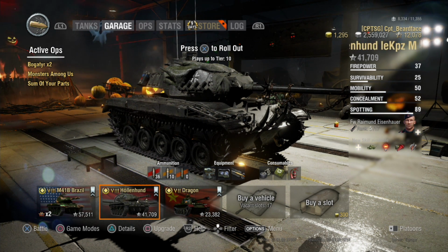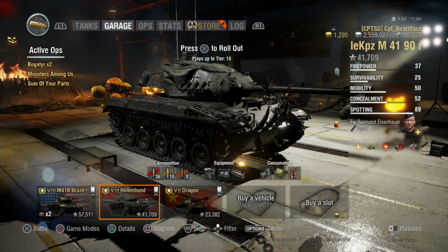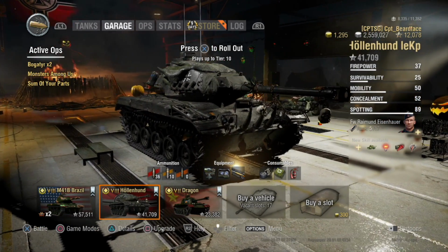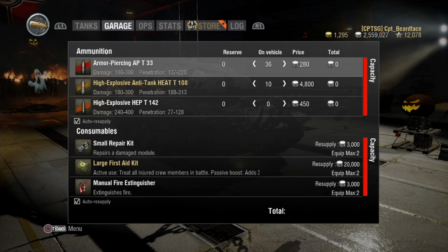that you've taken basically the Bulldog, put it a tier higher, made it slightly worse and get the Brazilian Bulldog, and then make that slightly worse with some of the stats, and you've got this now, which is again just odd. And I did think initially that the extra weight would have come from the gun. I'm just going to go into supplies while I'm on about this.